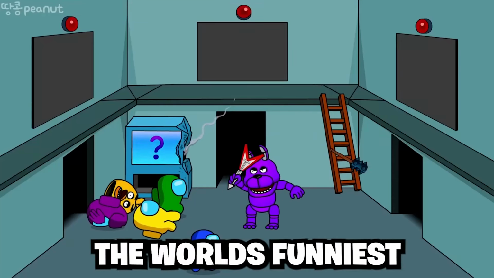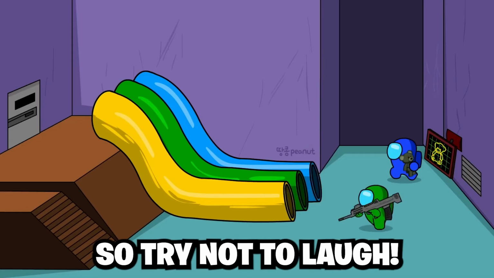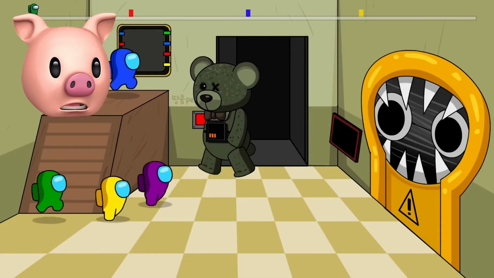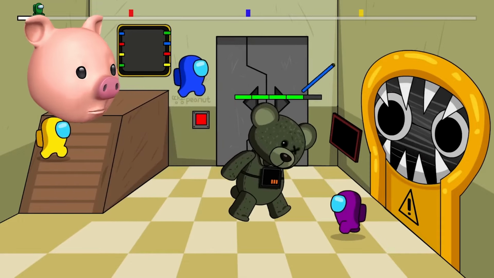Today, we're checking out the world's funniest Among Us animations that'll make you 100% laugh. So try not to laugh. Starting with the crewmates in, where are they right now? Wait, is that the Joyville? Oh, that's bad. Okay, we're already starting off with a robotic bear. We don't want to mess with that thing.